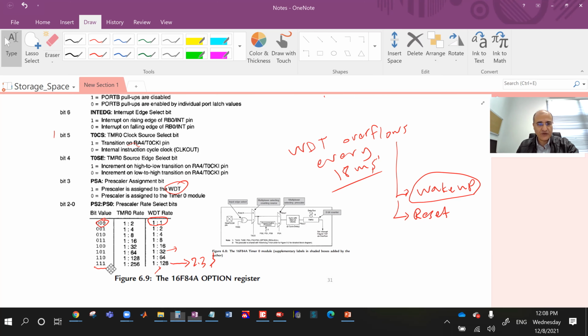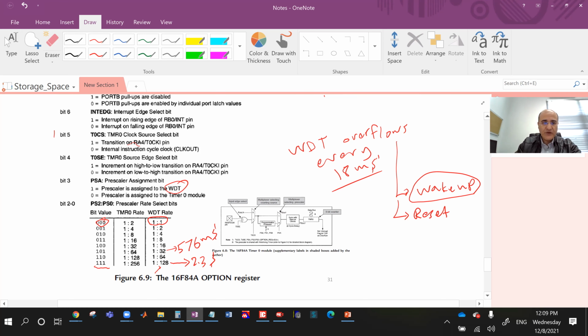So that should do it for our example. So a prescaler of 32 will be 576 milliseconds. So if we prescale the Watchdog timer 1 to 32, we'll have it overflow every 576 milliseconds to wake up the controller from the sleep mode, do something, and go back to sleep.